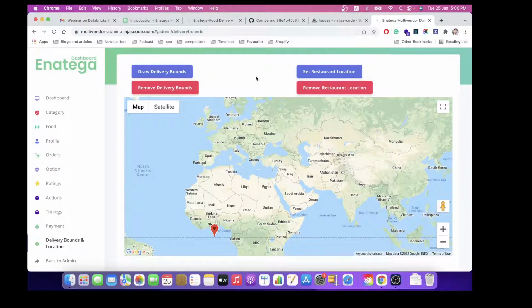So let's remove this marker and set it over here, and then draw delivery bounds. Right now we have made a delivery bound, so any user in that area will see your restaurant.